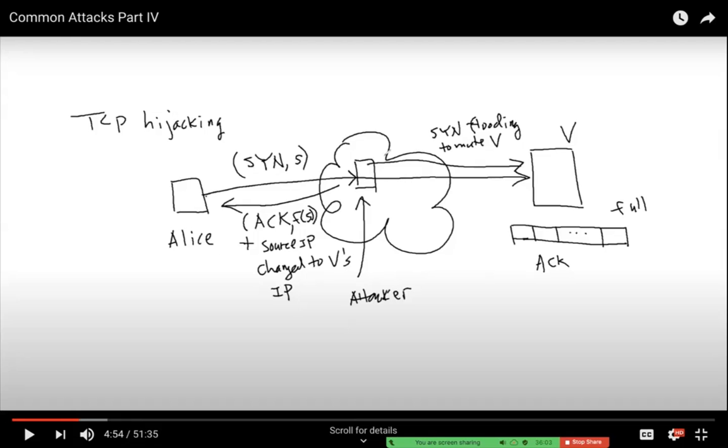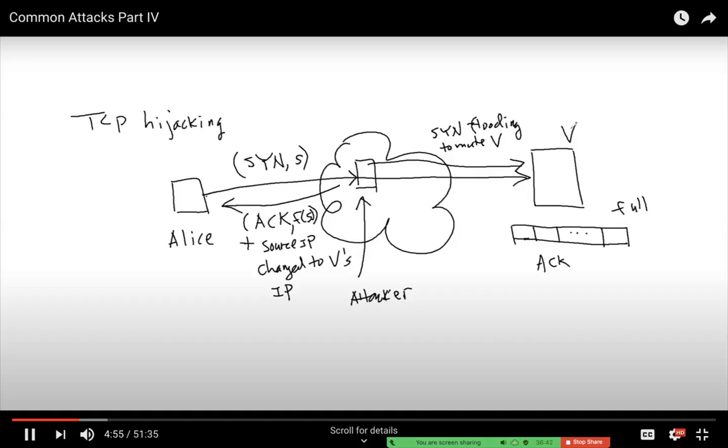Once Alice thinks the attacker's machine is B, the attacker can ask for username and password, and Alice thinks this is the server, so she would just put in her login name and password. Yes, that was exactly what happened some 20 years ago by this guy. I have more details in the textbook. I guess this guy was later indicted and sent to prison for a few years.